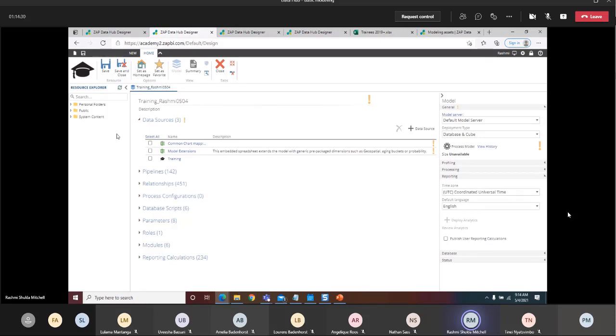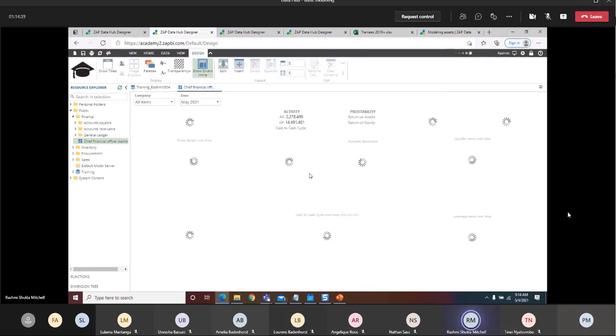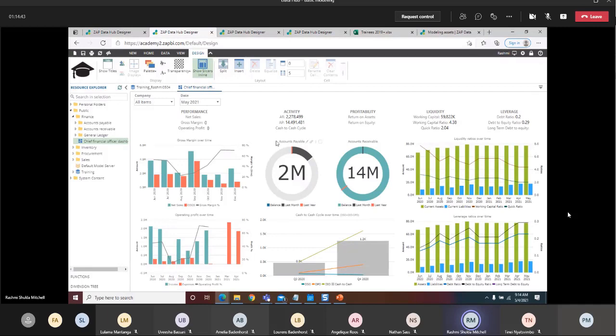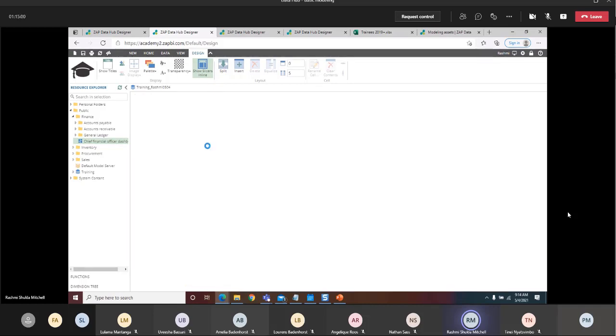So then in the reporting that comes out, let's see here, finance, and I'm just going to open up this CFO dashboard as an example. When it creates all these things, how much is the AP, how much is AR, the liquidity ratio, etc., it uses those codes to come up with the calculations to bring this analytics up to the surface. Okay, so that's typically how the process goes.